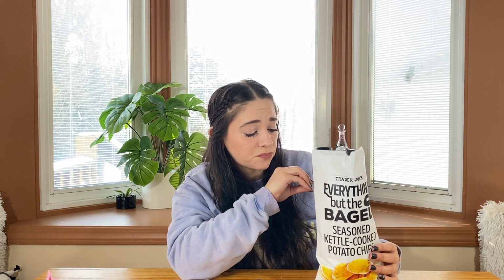Oh my god. These are incredible. Incredible. I have had some flavorful, yummy chips in my life. These are so flavorful and so delicious. I am so impressed. Weirdly, for some reason, they kind of remind me, taste-wise, of a spring roll. It kind of reminds me of the shell on a spring roll in a way, with lots of garlicky and really good flavors. So I find that quite interesting, but I love spring rolls, so I don't exactly mind. It's a very interesting, very, very good flavor, and I'm pumped that it is the second 10 out of 10 in this video. Ooh, and back to back nonetheless.